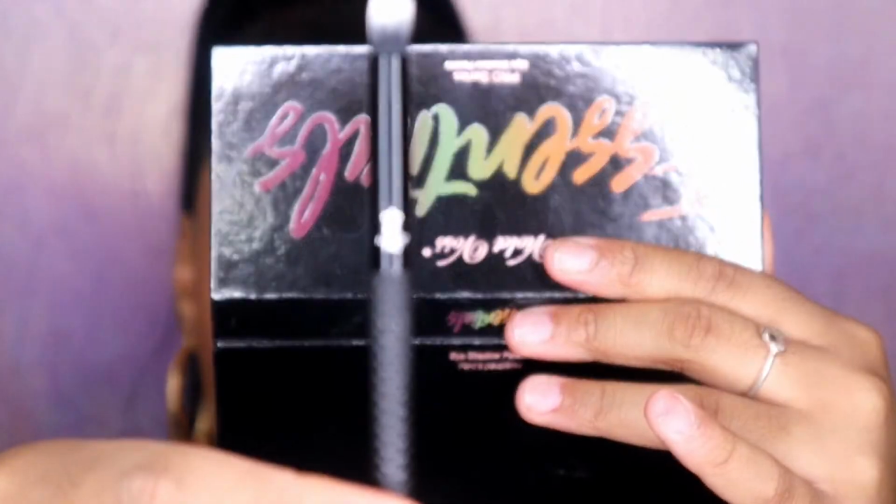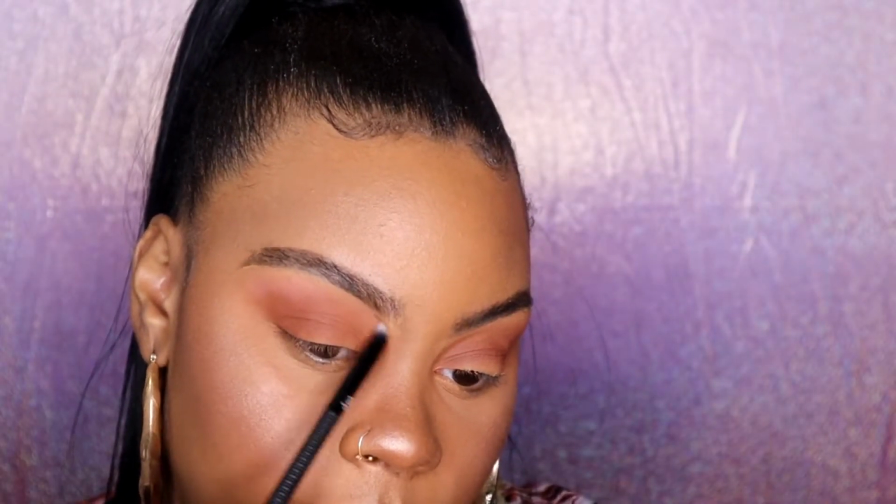What am I gonna do? I love this shade right here that's called Dusty Rose. It's this beautiful light pink shade. It's a taupey pink shade, and I think it's beautiful for fall. So what I am gonna do is drag it upward all the way up to the brow bone. Pencil brushes, that is from Moda as well. So I'm just blending it right underneath that brow bone shade.